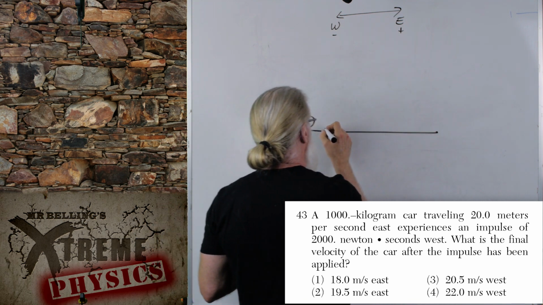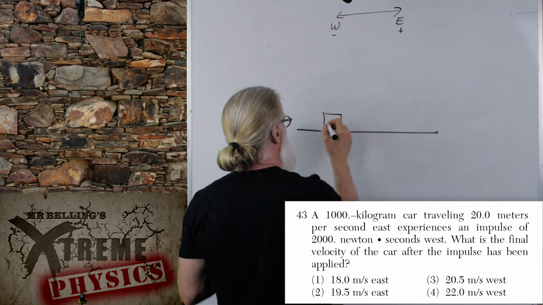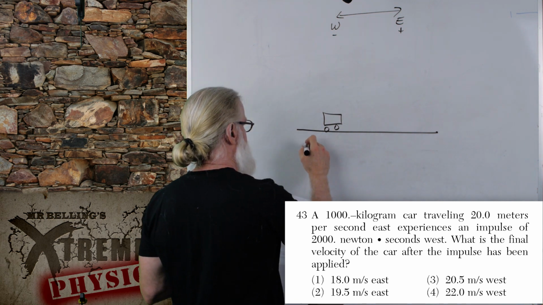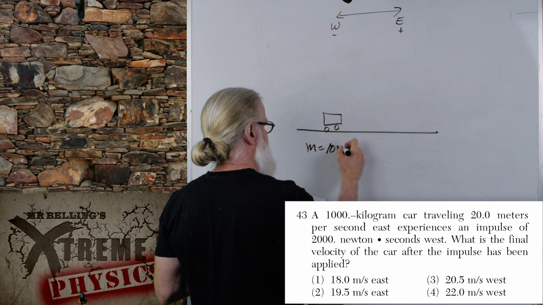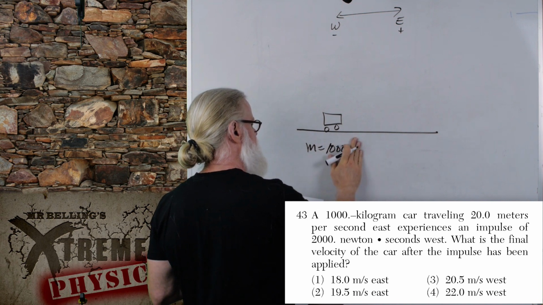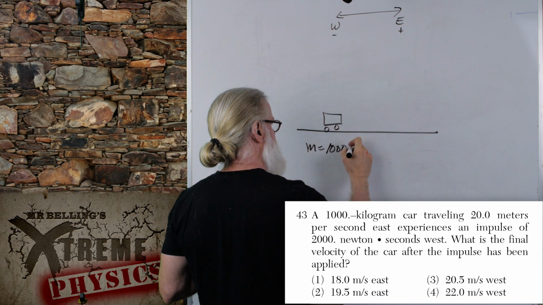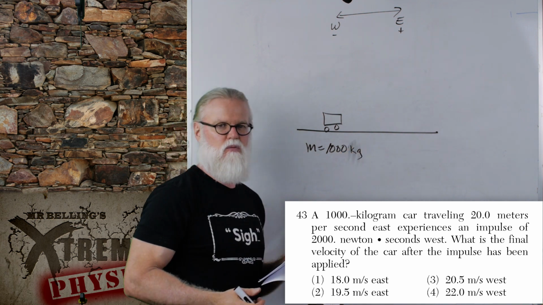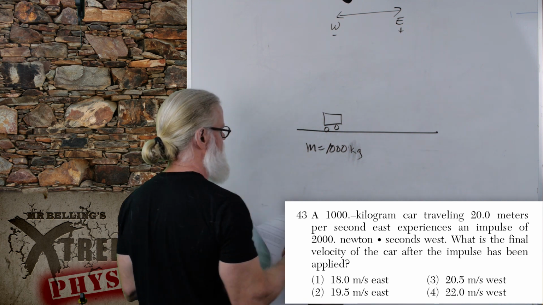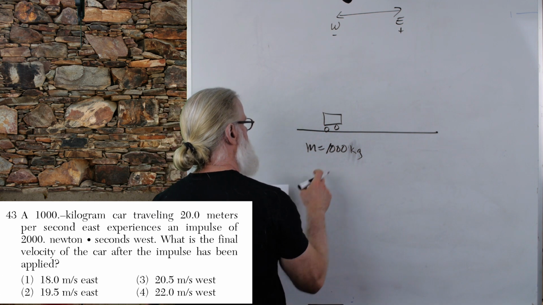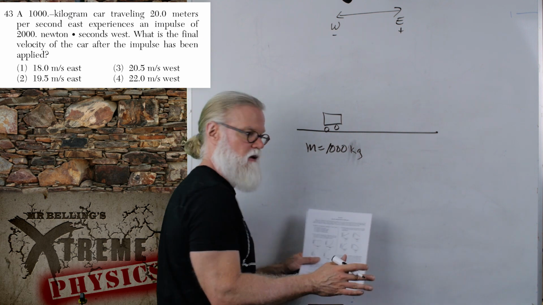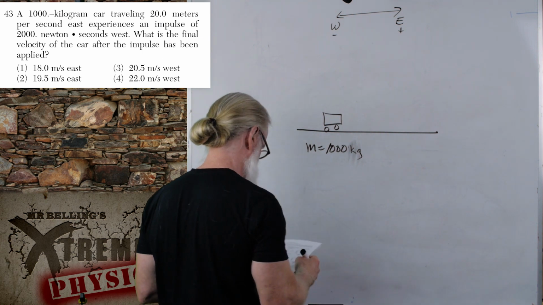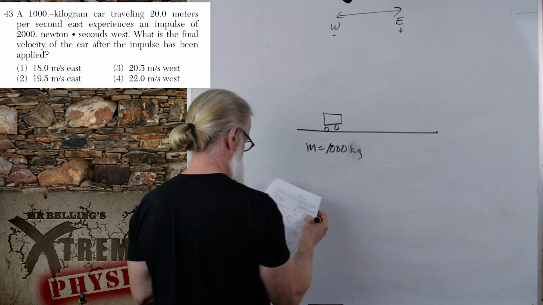All right, here we go. We got a car. The mass of the car is 1,000 kilograms. It is 1,000 kilograms of stuff. If I took that to Jupiter, it would still have 1,000 kilograms of stuff. Its weight would be different. It'd be very cumbersome on Jupiter, but it still would have the same mass. It would still be just as hard to wiggle it back and forth. Exactly the same difficulty to wiggle it back and forth. Although lifting it would be brutal.